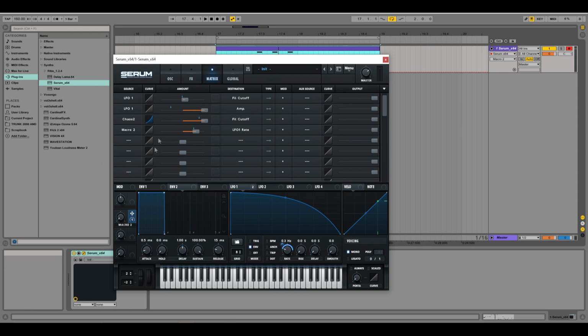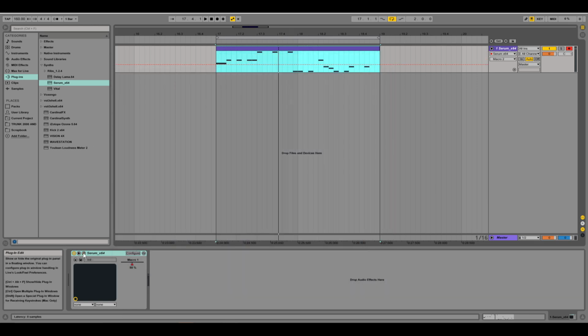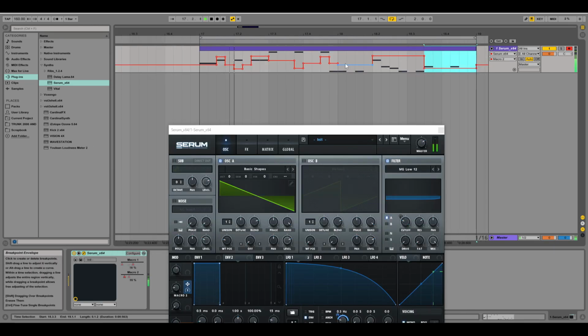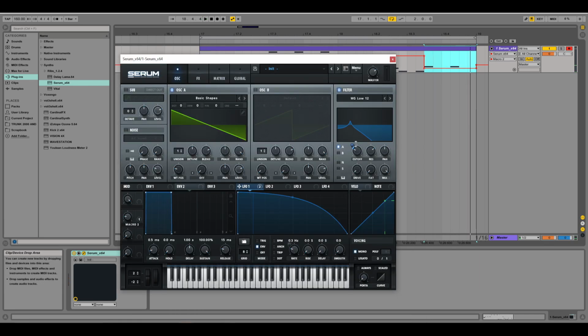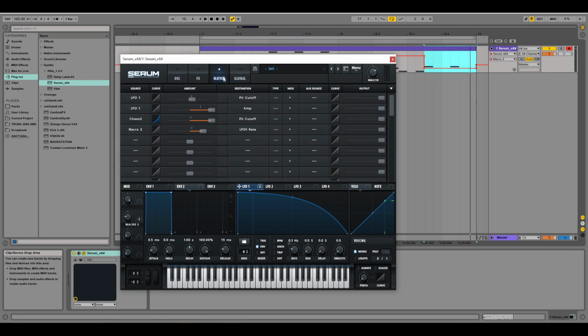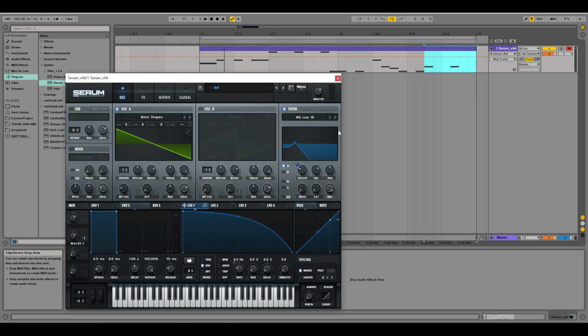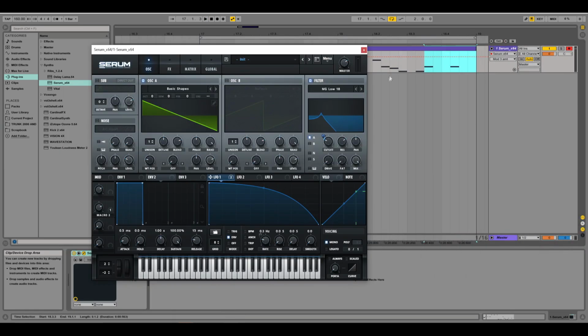Now that you have free time with that macro, you don't have to automate all that. You can also macro the rate here and get things that pluck longer or shorter. Now that I've done that, I'm realizing that the cutoff is a little bit too wide here, so maybe dial this chaos down a little bit. Pretty much you're getting down to the acid fundamentals here. All it really is knobs, and we're messing with knobs right now.